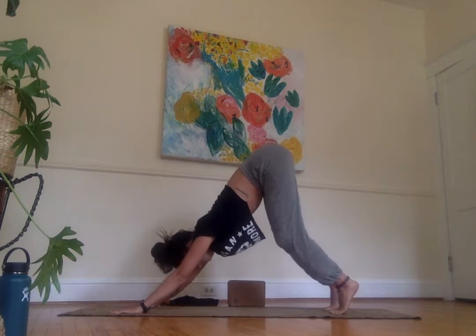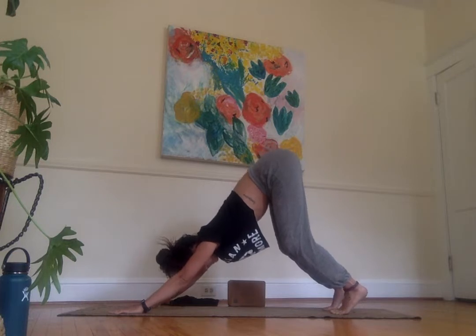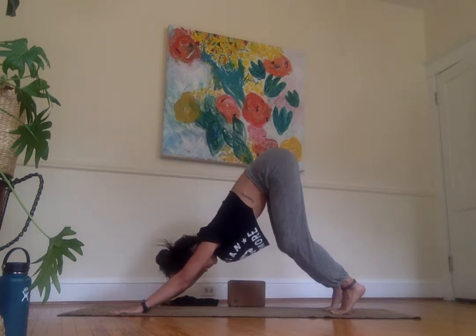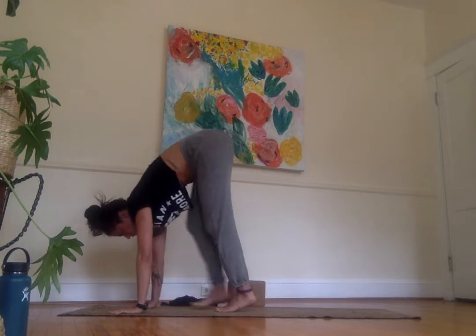Deep breaths in and out. Feel the capacity of your lungs in each pose. You feel how the shape affects your breath and how your breath can bring you back to the calm, easy place inside of you. You look up to your hands and you can step or float your feet up.